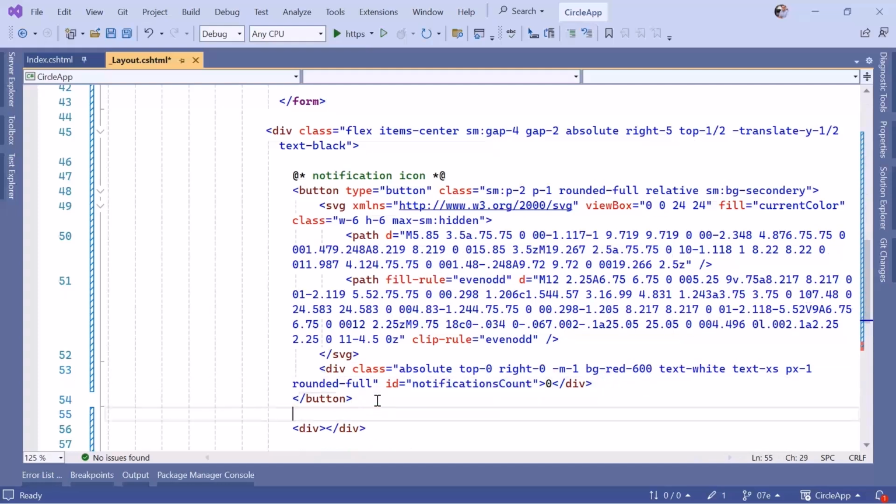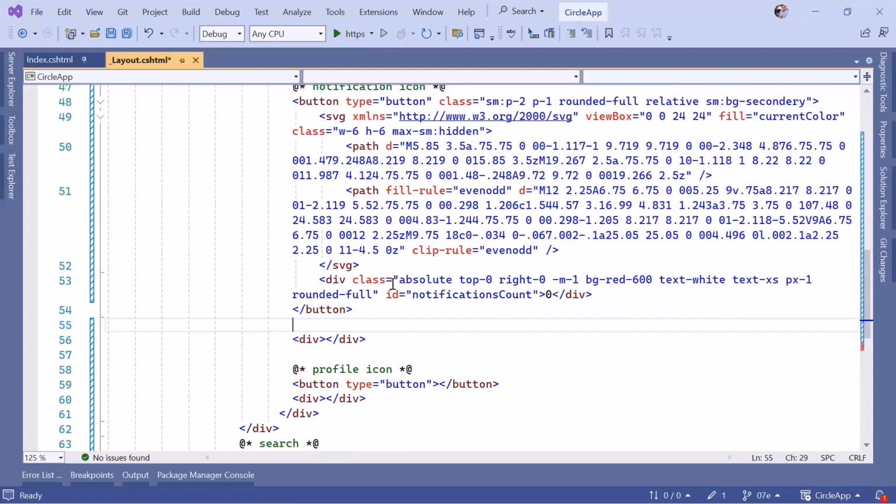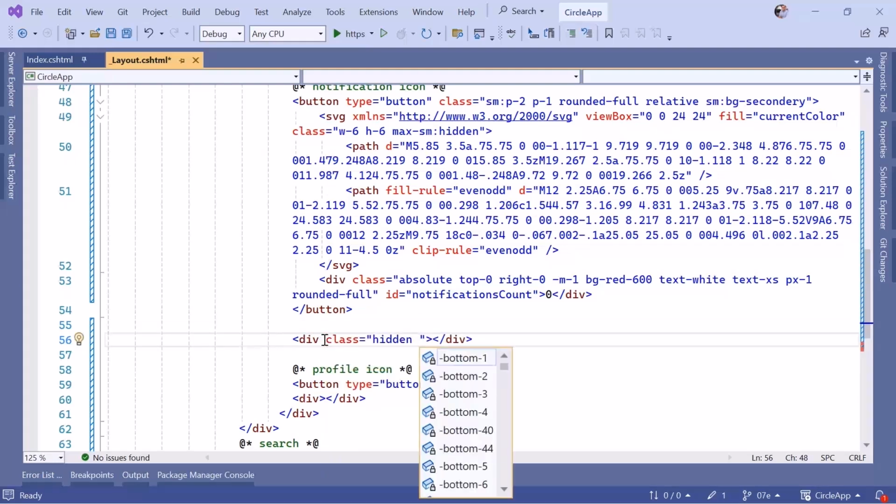Now we want to also design the div section of the notifications button. And we are going to start with just a class which sets this to hidden. What this does is that whenever you load the app, this is going to be by default a hidden div. So then we can add some JavaScript code in the future parts. When you click the icon, you get the notifications.